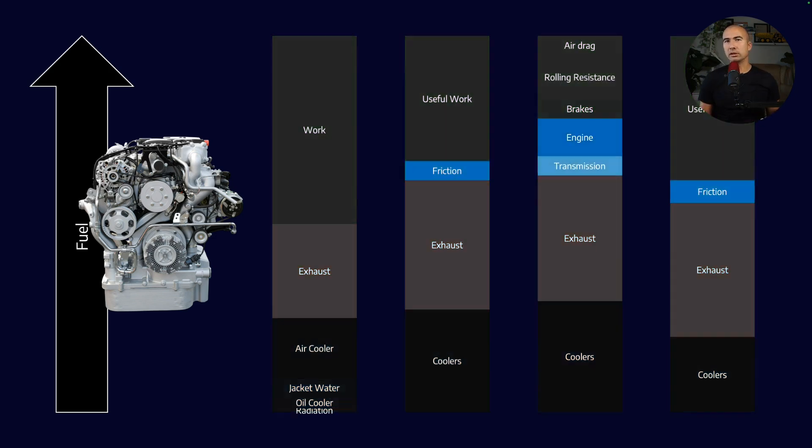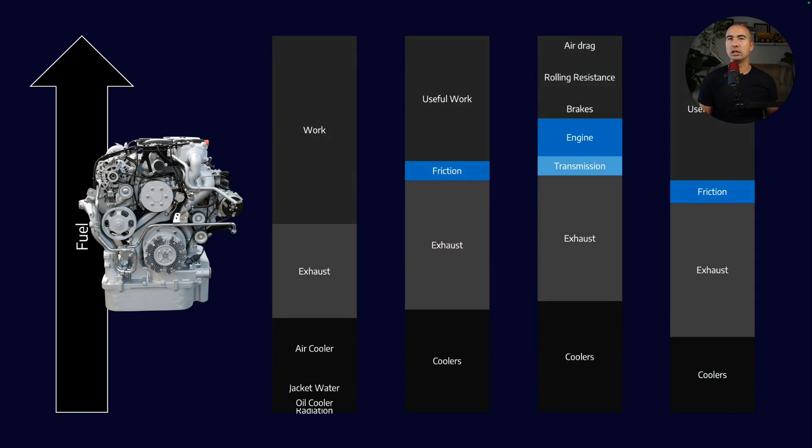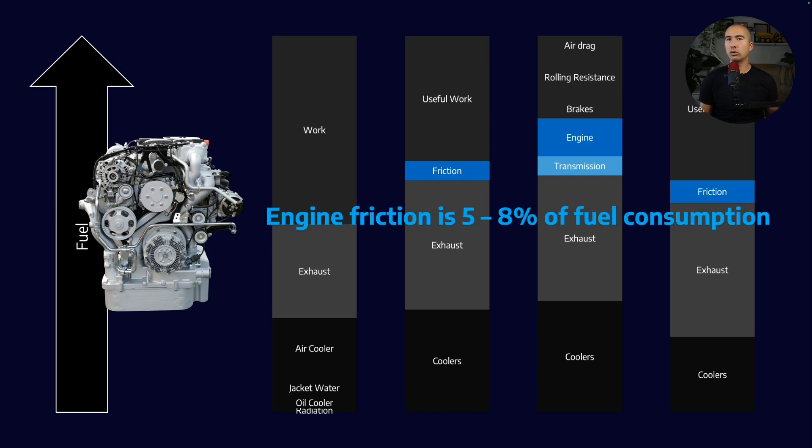What's really interesting is how much of this energy truly goes into what we might term friction. At least three of the four studies say that engine friction is about five to eight percent of fuel consumption. So you can already see where the alarm bells go off — when someone says they are saving 8.2% on fuel economy, but friction itself can only account for between five and eight percent of fuel consumption, how can we square that circle? That doesn't make any sense.